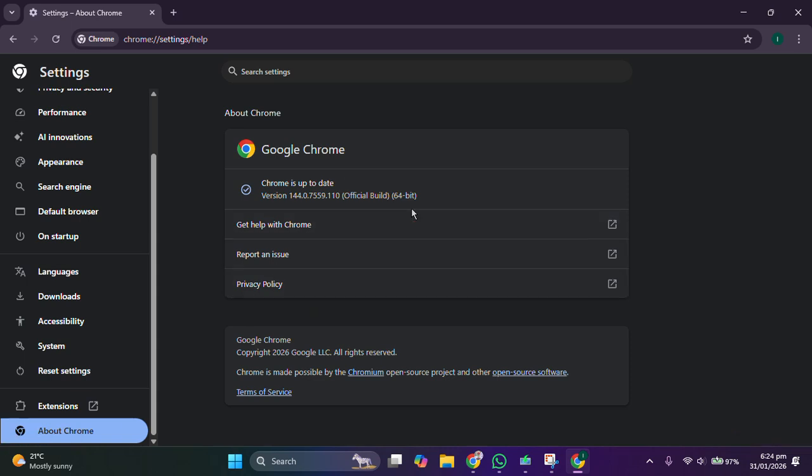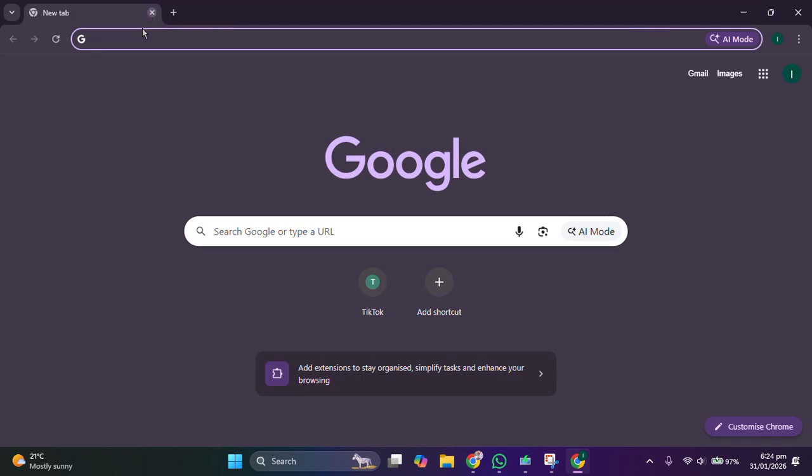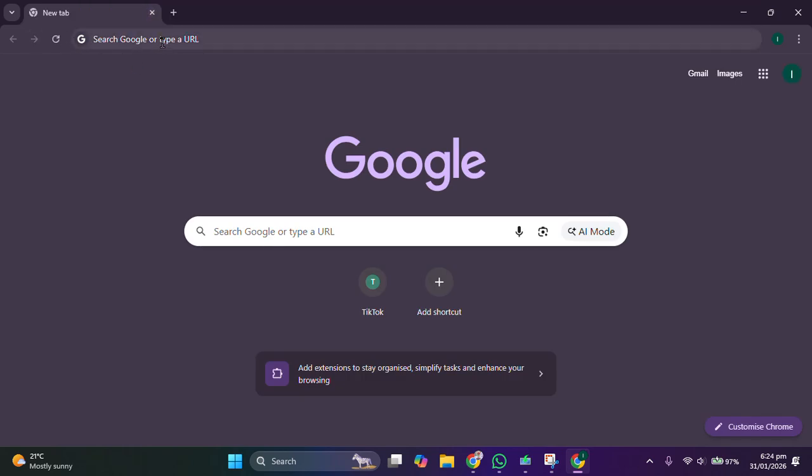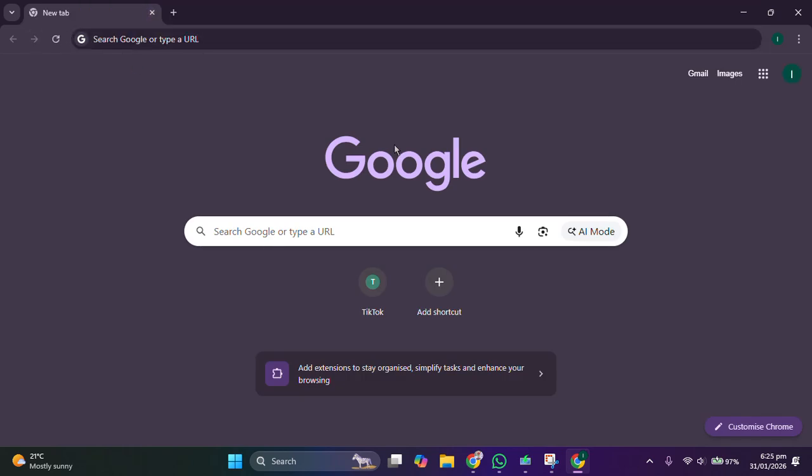If you have any other browser, just select that from here and then check for the latest update. If you find any latest update, just try to update your browser. Once updated, open a new tab, close your recent tabs, and then retry to check if it has fixed your issue or not.